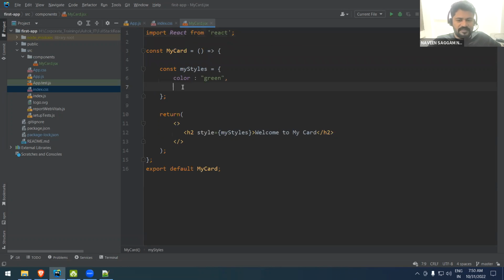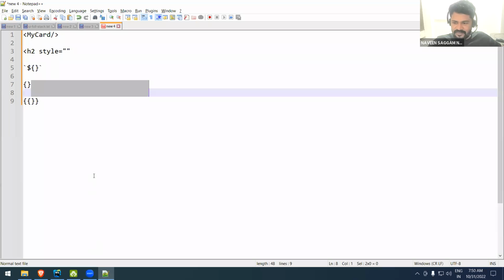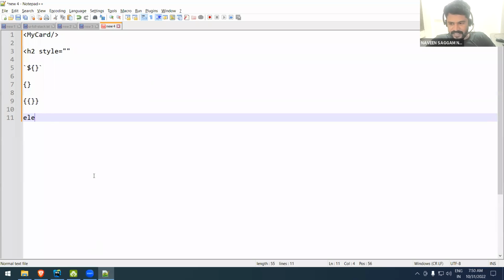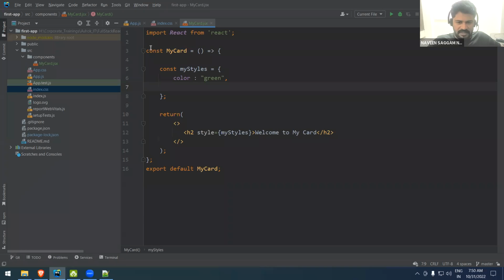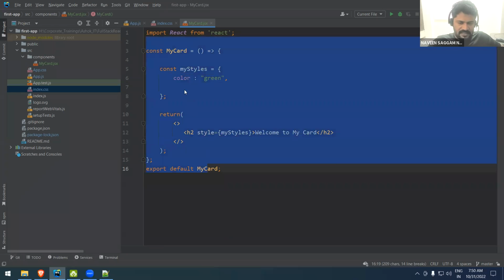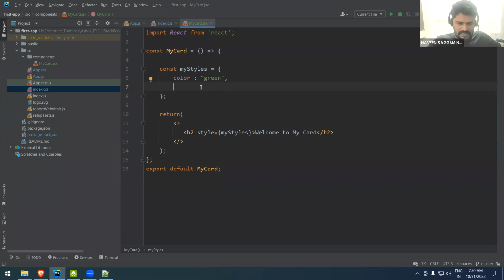But in JavaScript, how do you mention it? Like element dot style dot fontFamily, or if you want to mention background color, backgroundColor with capital C. This way you have to mention it. The same thing you have to mention here because remember this is JavaScript, it's not your CSS.